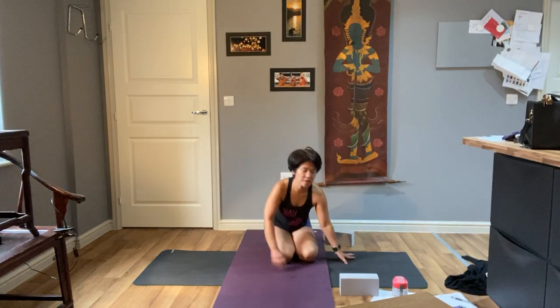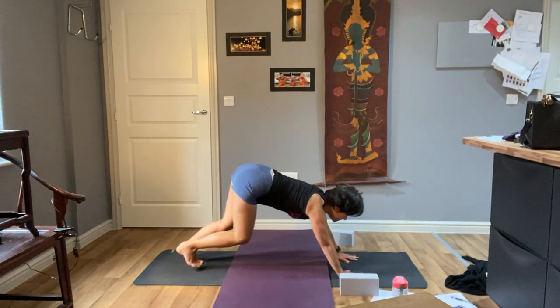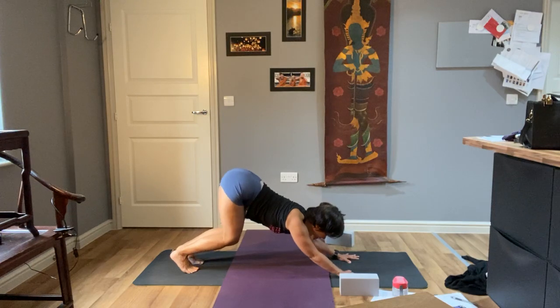Inhale in your plank. And as you exhale, lower knees, chest, chin, or chaturanga. Beautiful. Inhale into cobra or up dog. And exhale all the way back to downward dog. Inhale to bend the elbows a little, bend the knees a little.